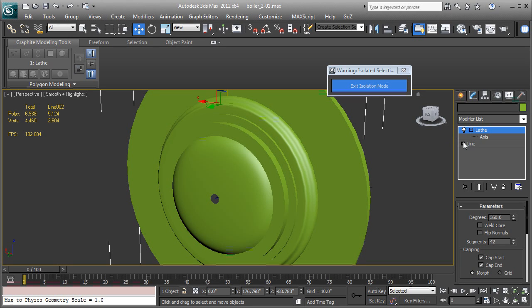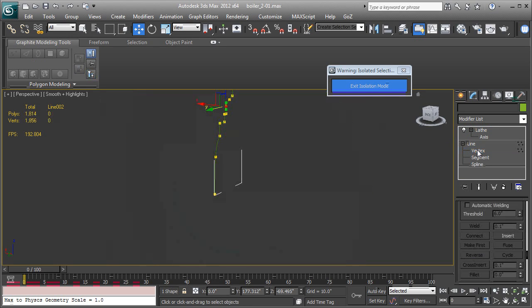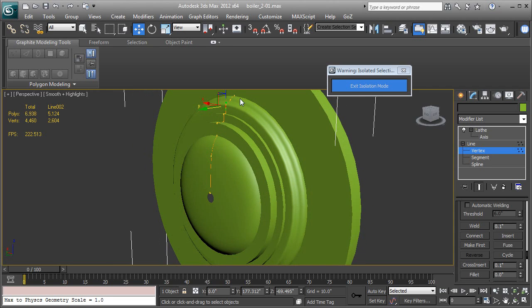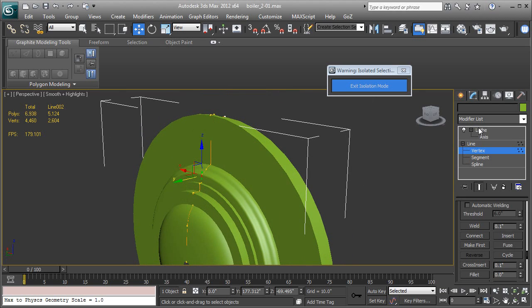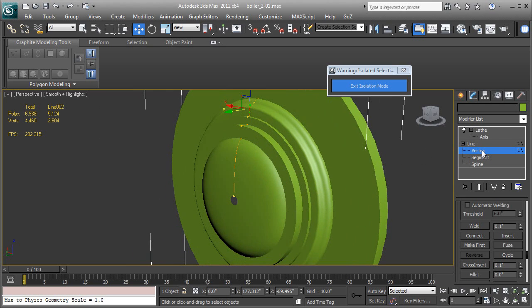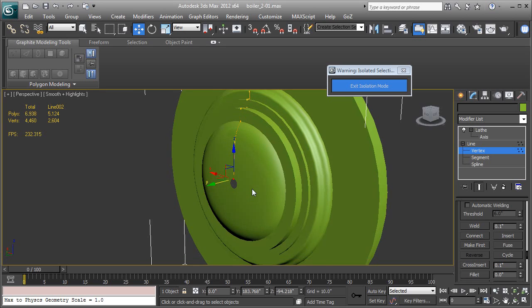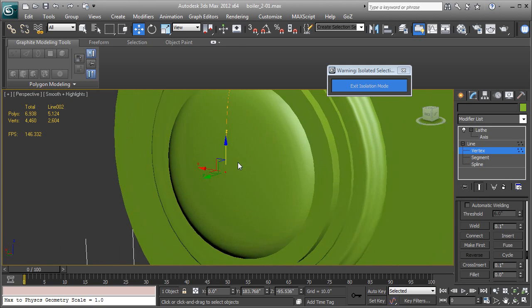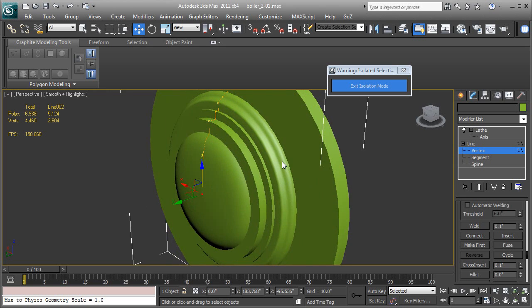Now what I'm going to do is go back down to the line. I'm going to go to vertex, and you see we no longer see what the shape is, but we can turn on toggle end result. Just click that, and now we have our line with the vertices as well as the final mesh, because we're showing the lathe in the viewport, but we can still edit at this level. So under line, click on a vertex like this one, which is what I want to adjust. We're going to pull it downward so that there's no real hole there, which is what we just did. That looks better. I want to just see. I think it looks pretty good.